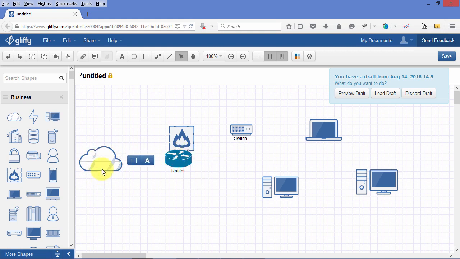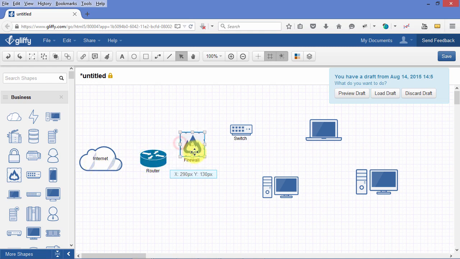and we'll call that the internet. So your router is going to connect to the internet, and then the first thing that you want to have on the inside of your network is your firewall, because you want to protect all the data that's coming in or going out. So you want to keep the bad stuff out, and you want to make sure that you don't let out information that you don't want to let out. And so we'll go ahead and just connect these together. So firewall connected to a router, router connected to the internet, and then we have our switch.